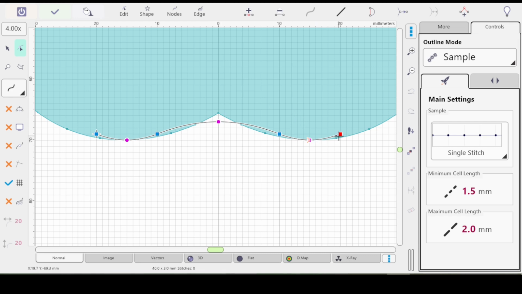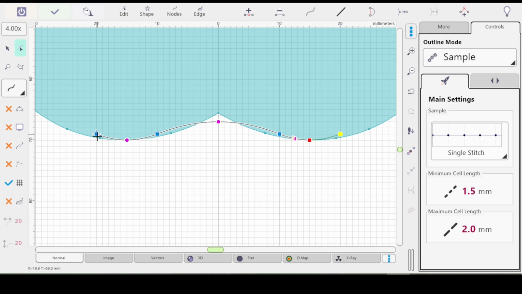So we'll start at this end. We want to delete this, but we have to make this square because we don't want this to go away. Because this round node goes with this. That's why the arrow is pointing at it. So with this selected, we'll just hit insert. And so now that's a square node. Hit end on your keyboard or click this and hit delete.